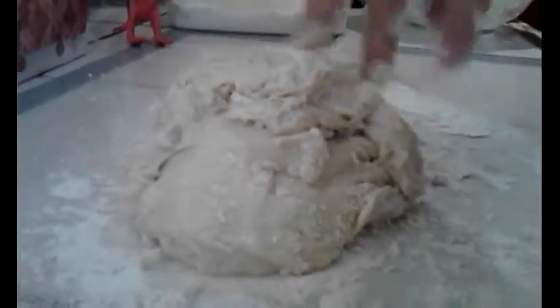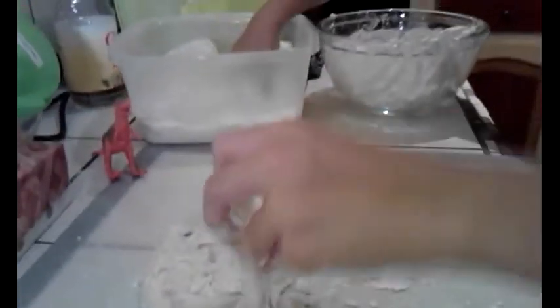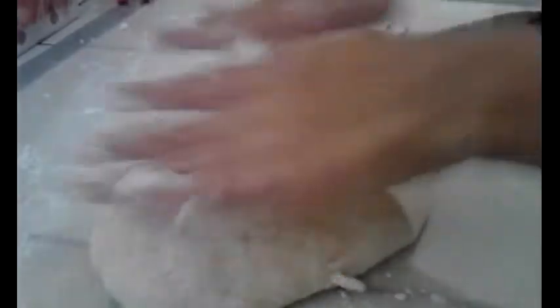See how sticky that is? We might have to add some flour. Just kind of make it into a little shape first. So knead it for a little bit. Kind of have to lightly dust your hands with flour. Alright, now, get this out of the way a little bit. Just kind of squish it like that and make it into a shape. Just making some kind of like a rectangle oval kind of thing.